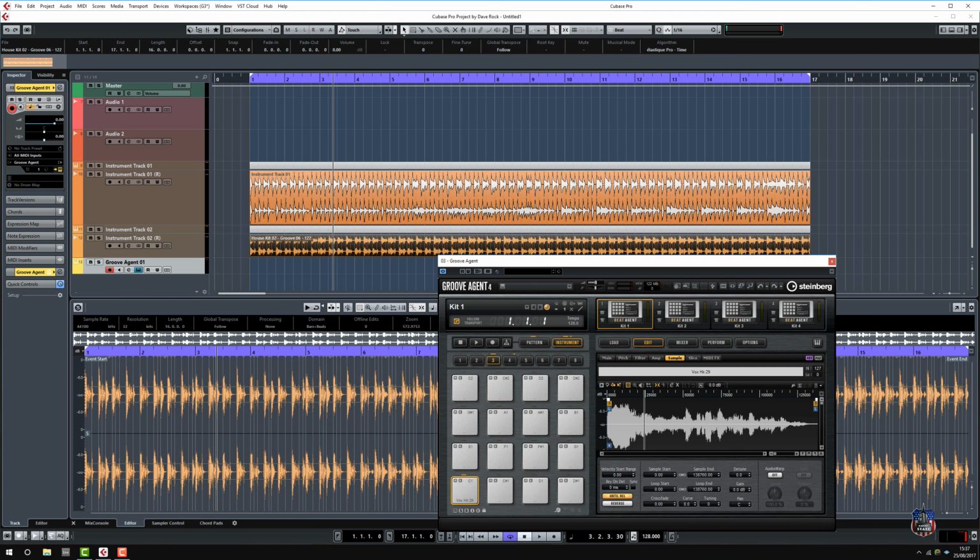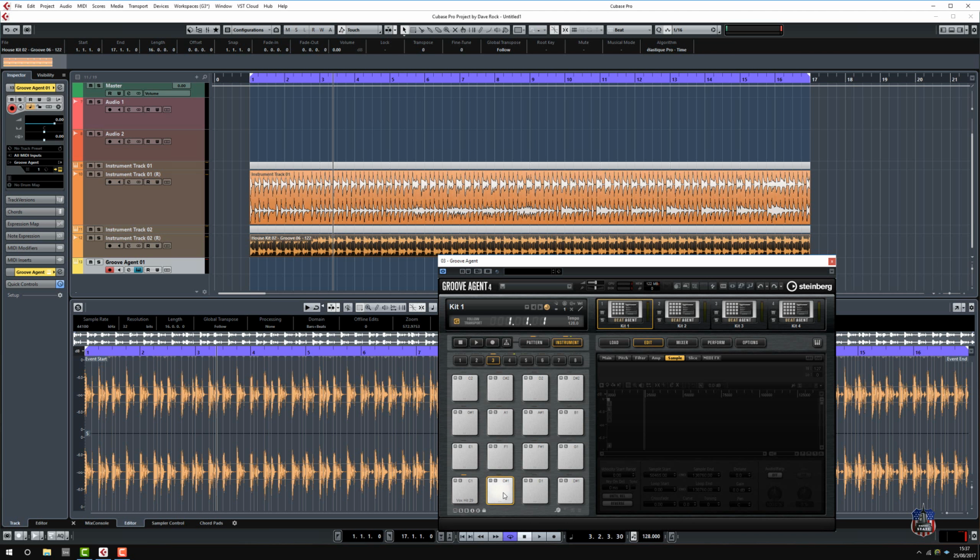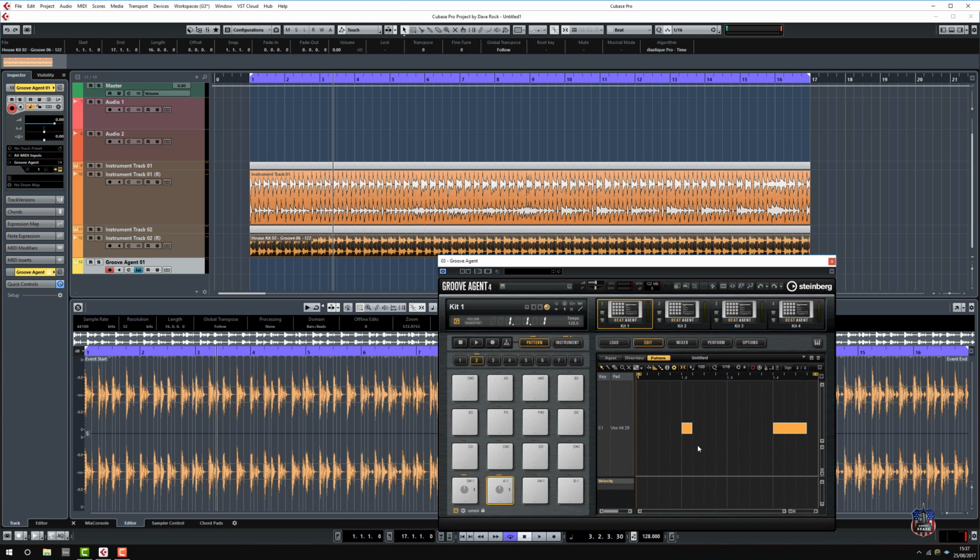So edit, the start sign is there, and pattern, let's have a look. Okay, let's lengthen this pattern. So we'll take it up to 8, make it a bit smaller, and just there.